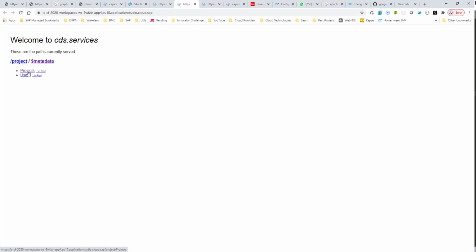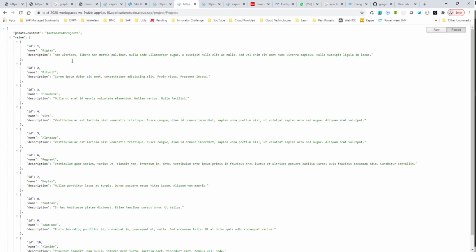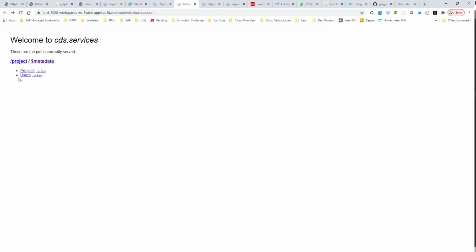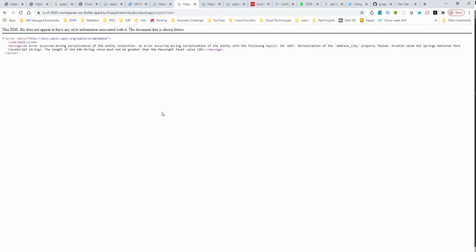So if I go into this tab, I can click on projects and I can see all my projects listed here, and the same thing with users. Oh, users, something is wrong with the users. The address city failed. So the address, let's fix this. The length was incorrect.